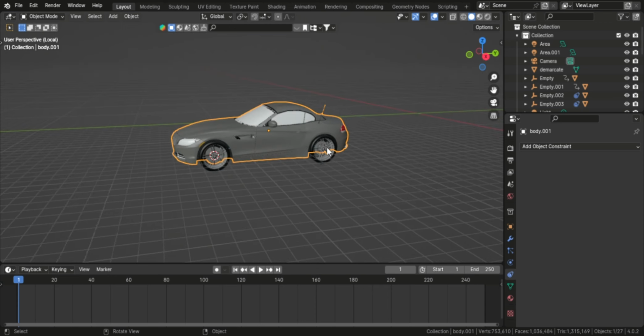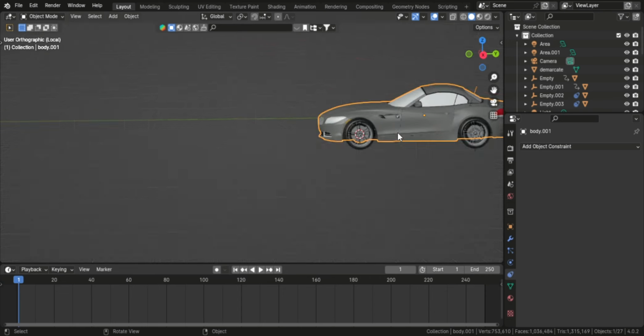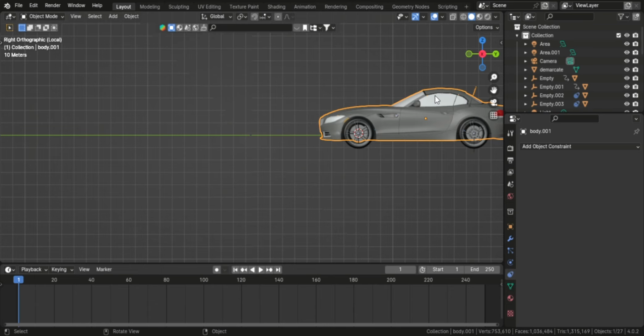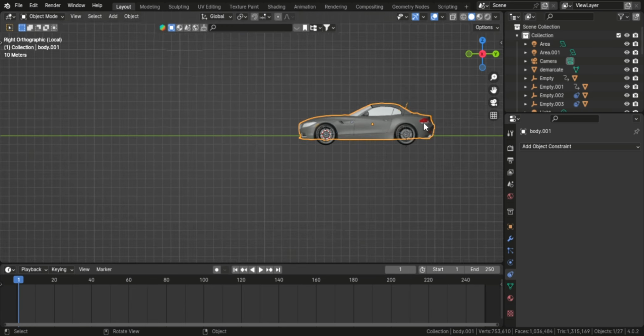So now let's move it along this path and see what happens. Let's go to front graphic mode and move it. There's a lot of things here. I'm going to just rush through the other part. I'm going to bring in a new camera.